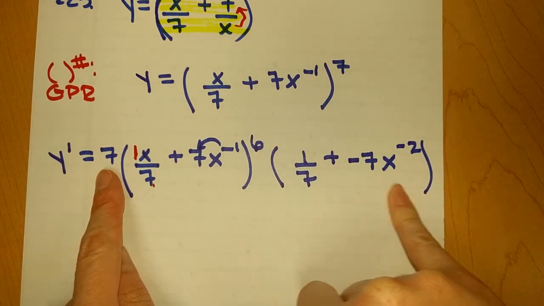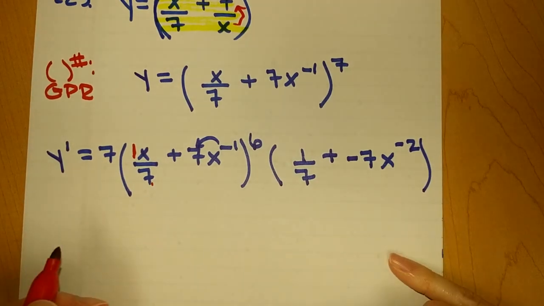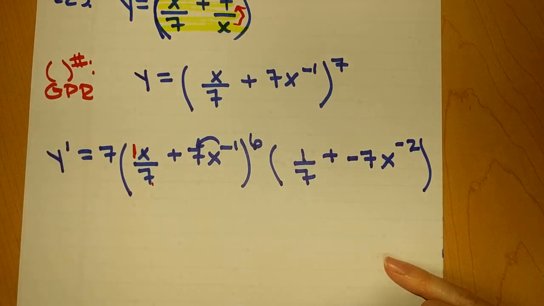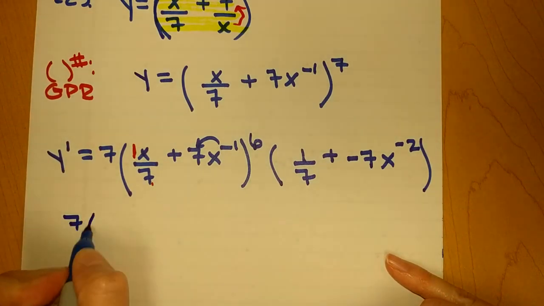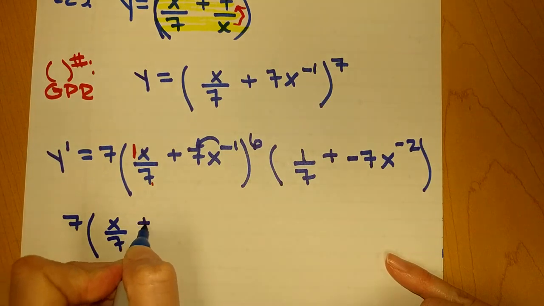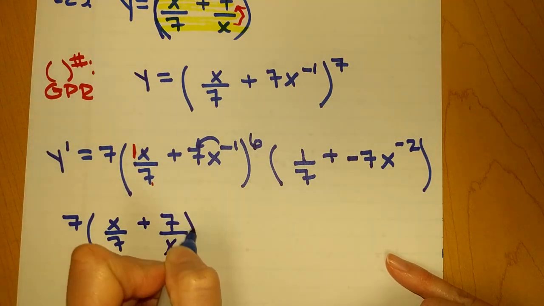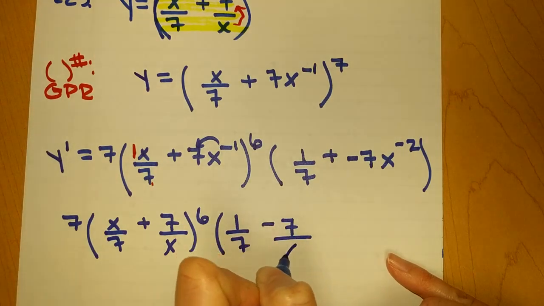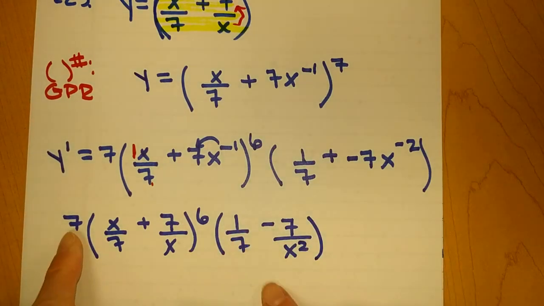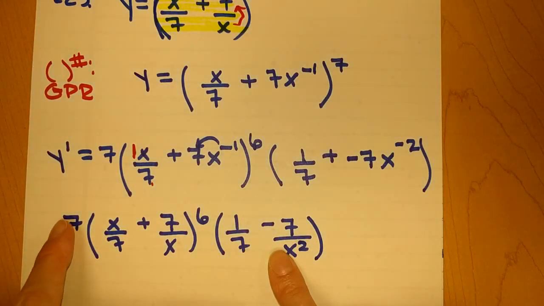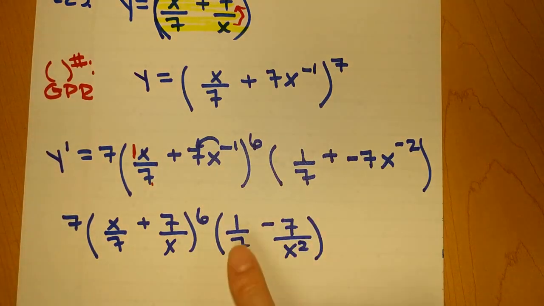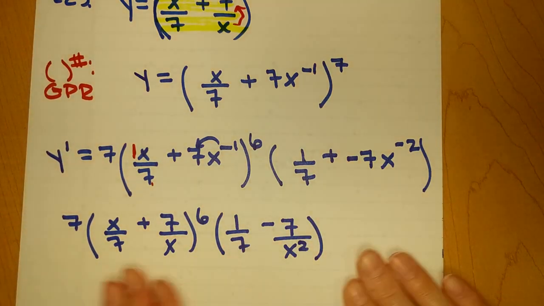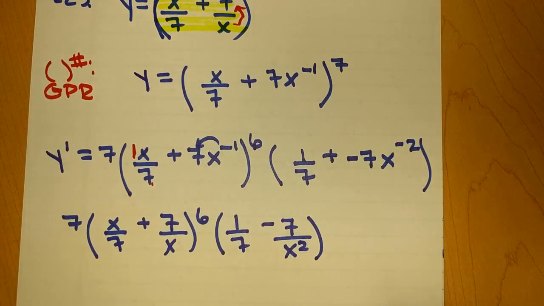Now, usually what we have is something in the front, something in the end combined, but here you have two terms, so it's not really going to be too much in the way of simplification for us. So I would just leave this as x over 7 plus, rewrite it without all these negative exponents. And just leave it like that, because if you were to combine the something in the front, something in the end, you would have to distribute the 7 to both of these terms. So this here is a perfectly acceptable format for that derivative.